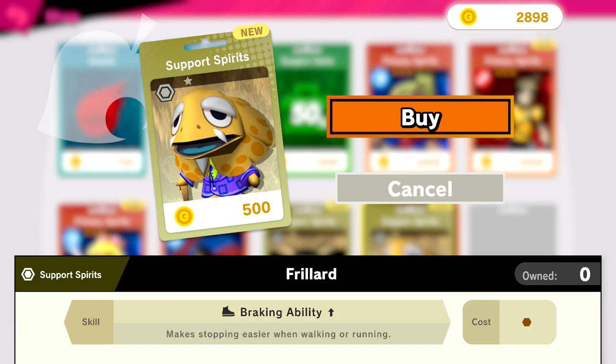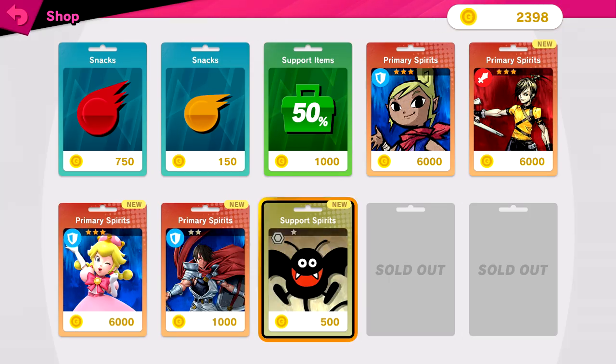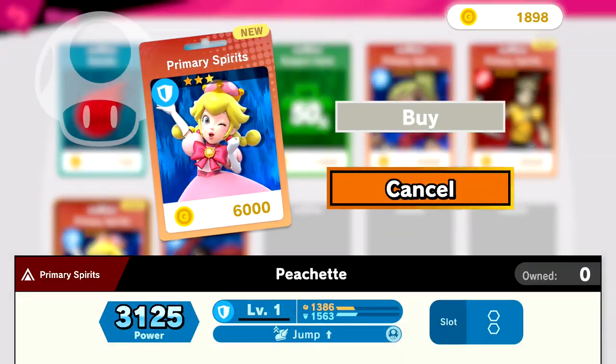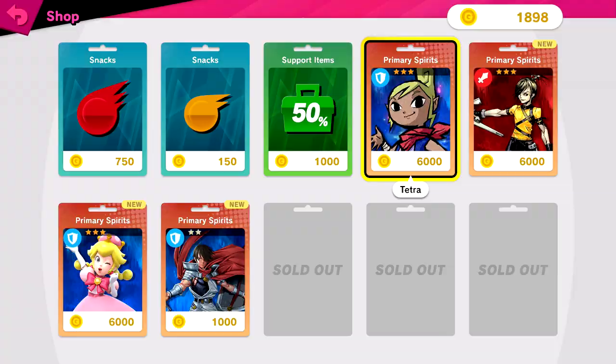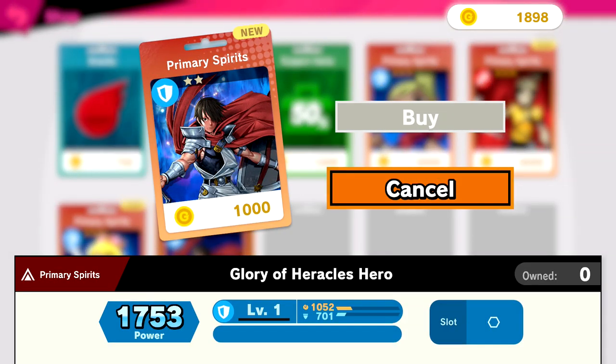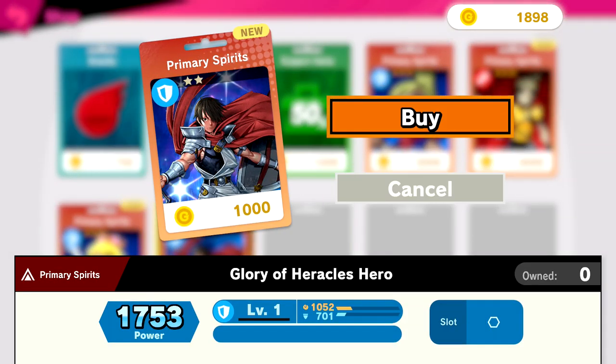So we have Frilliard, which is from Animal Crossing, I think. Draki, don't know what this is from. Might be from Dragon Quest Heroes, or just Dragon Quest in general. We'll just get it now. And then we have enough, we don't have Peach yet, darn. Oh no, I had enough for one more. I would like to get it, but I guess we'll just go for this one. It's 1,000 coins. It is Glory of Heracles Hero.